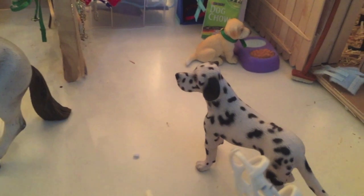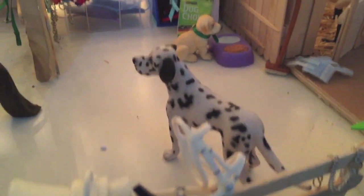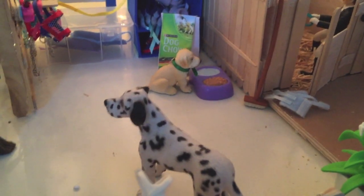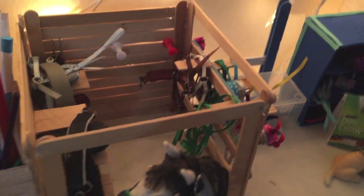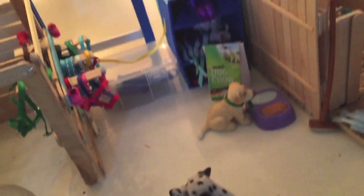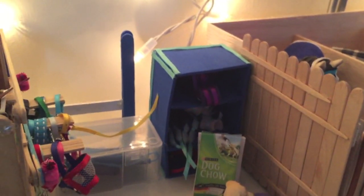And over here is our Dalmatian. He doesn't have a name — I might just call him Spot if I run out of ideas, because he has a lot of spots, but that's really uncreative. And over here is our pole storage and our tack room. Back there we just have some saddles, bridles, martingales, girths, halters, and a fly mask. This is our little tiny puppy, Dexter — he's so cute. And some boots in the back.